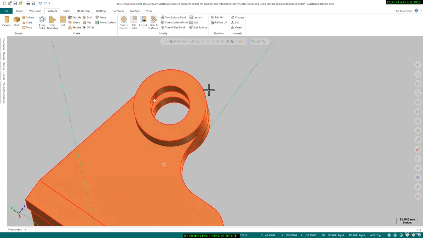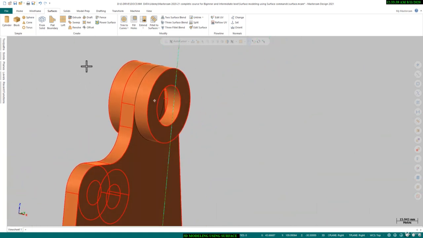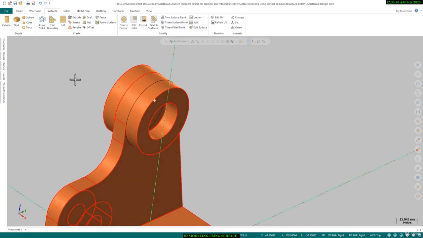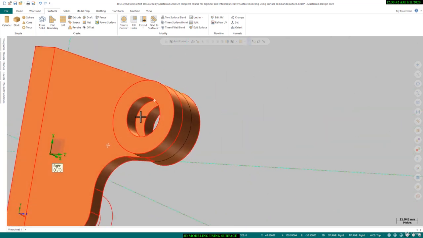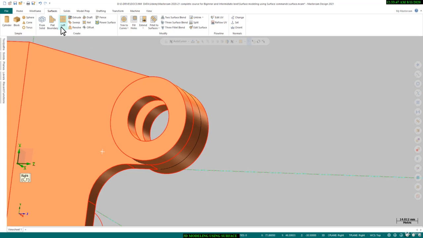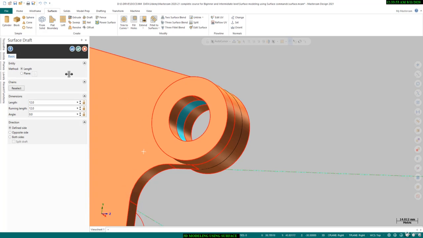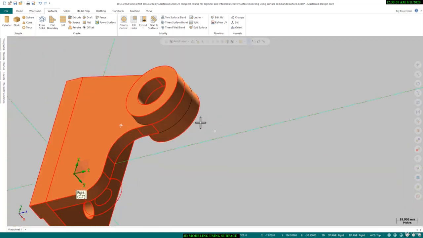So now it's looking good. Yeah, it's looking perfect. I think here should be a surface, so we will use draft and click here. Perfect. Now it's looking good.